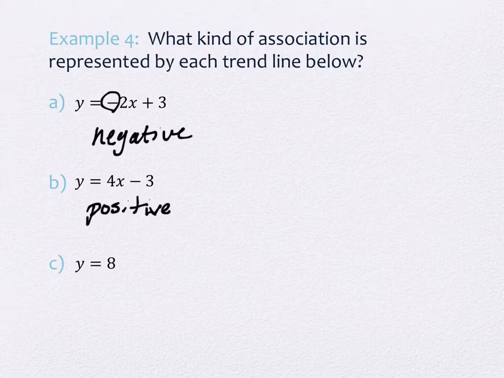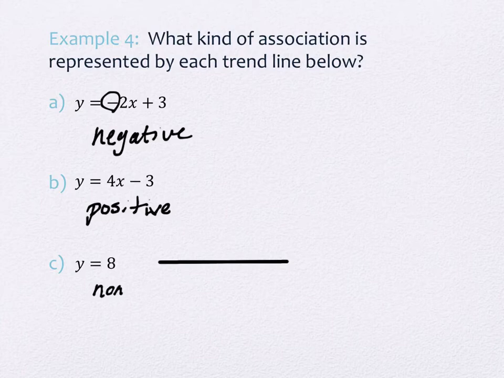What's going on in C? Okay, so I think you mean horizontal. Is that what you mean? Yeah, you're right. It's a horizontal line, so it looks like this. So a horizontal line would be said to have no association. Or you could say none, something like that, no or none. There is no association here because increasing x, right, if I move from here to here, has absolutely no bearing on what y is doing. It's staying constant regardless. Any questions on those? All right.